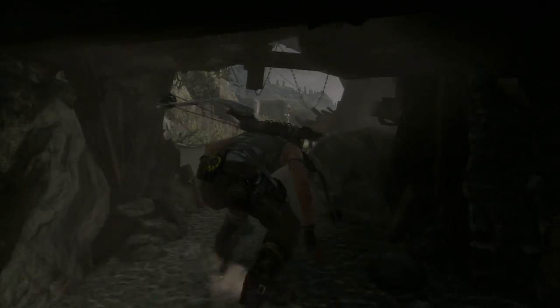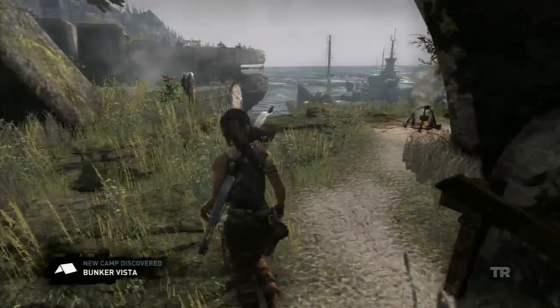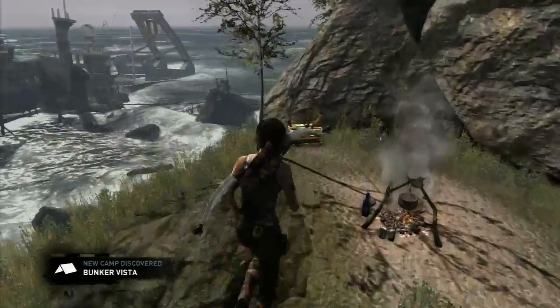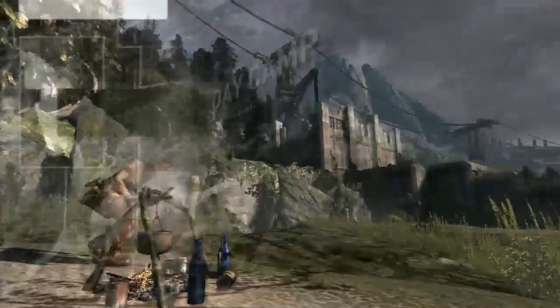Even if you do finish the entire game? Yeah, you can still fast travel to all the places. It's like, all right, now you're free to explore the island. Just go nuts. I don't think there's any way to get into more combat after the game's over, though. They don't repopulate the areas with enemies? I get any skill points?